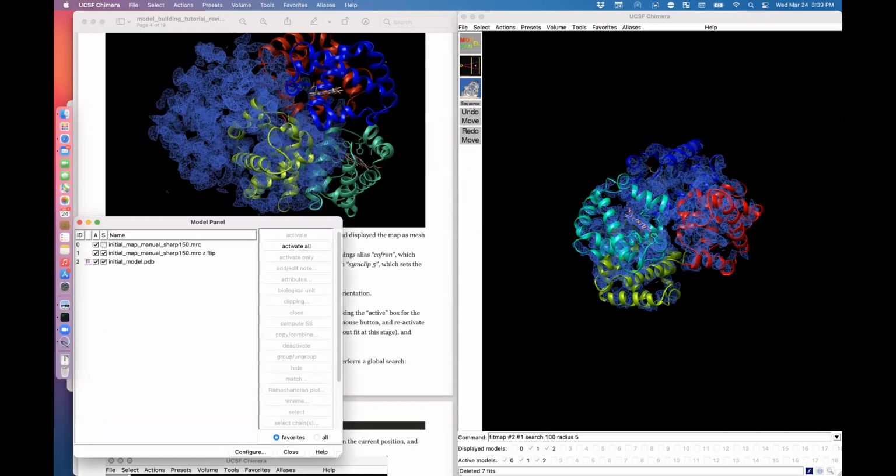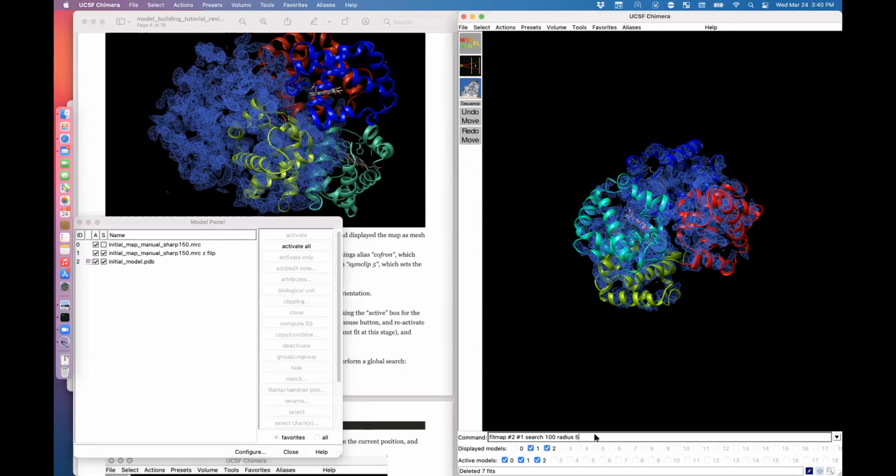If that did not work for you, which sometimes it won't in a real situation, the first thing that I would try is low pass filtering the map, because that gives you a much larger radius of convergence for this procedure, and so will allow better fitting in the case that the signal was too marginal the first time.